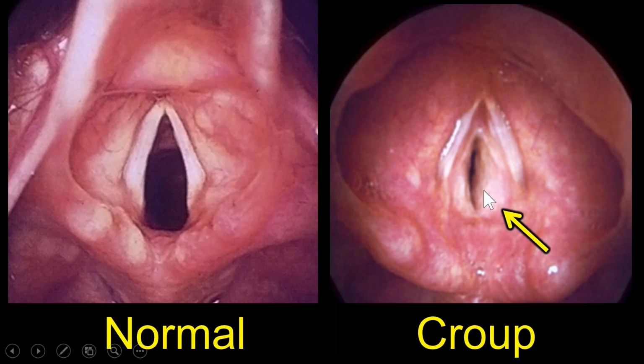So little children who wake up in the middle of the night with kind of a barking cough, turning blue, and we try to get them to calm down and relax and breathe, take them outside if it's cold, put their head in a freezer to try to have the cold air decrease the edematous changes. That's what we see with croup in these cases on endoscopic examination.